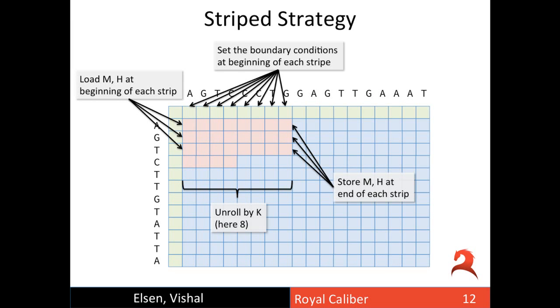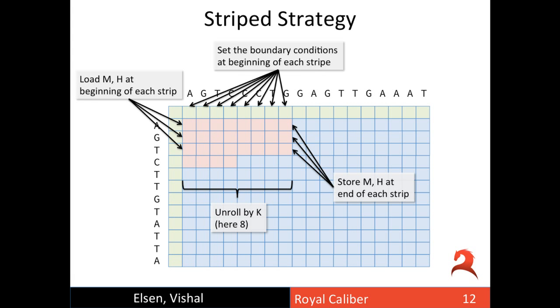Let's go one more. This is a bigger picture of what it looks like when we're updating. We have our target sequence along the top and a query sequence along the side, and in each problem, we need to fill in this giant matrix. We call the unroll factor K, and in this diagram I've chosen it to be 8. In practice, the fastest values tend to be 16. And actually on the K20, it's 20, because the K20 allows you to have more than 63 registers per thread. So we can unroll a little bit farther and get even more performance.